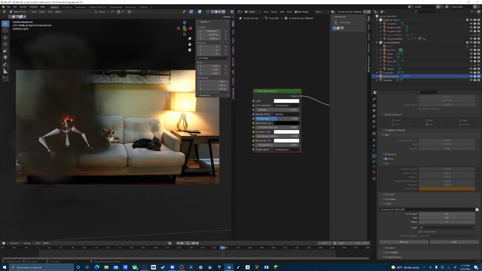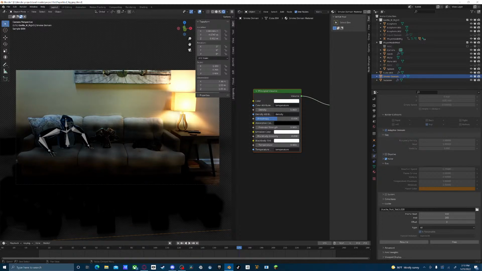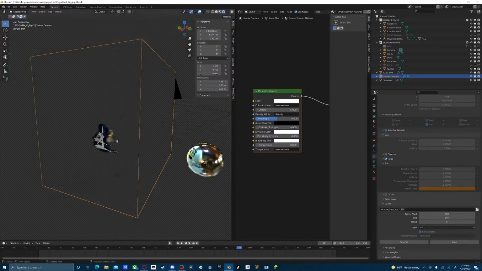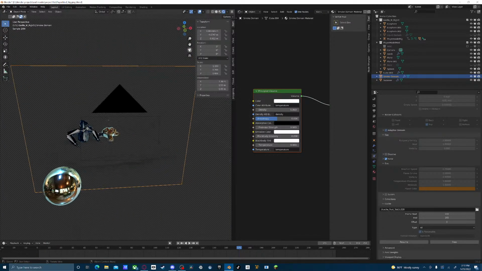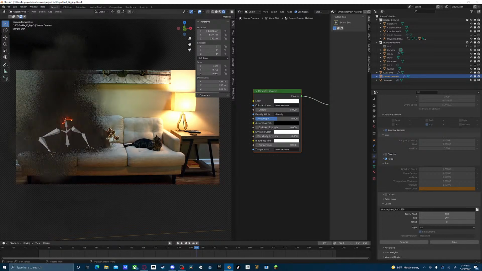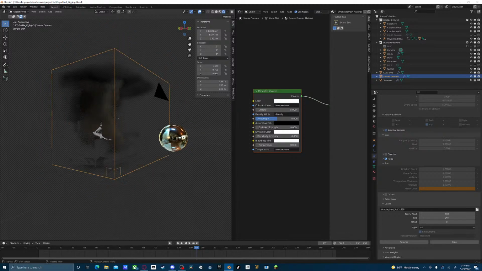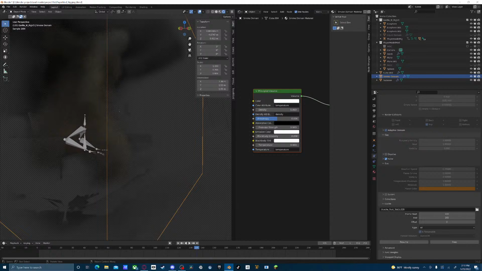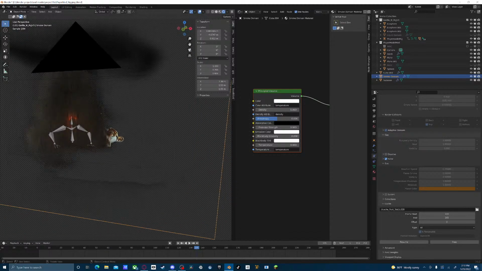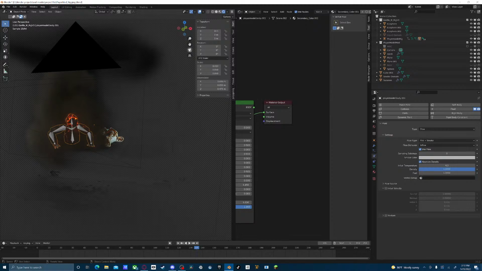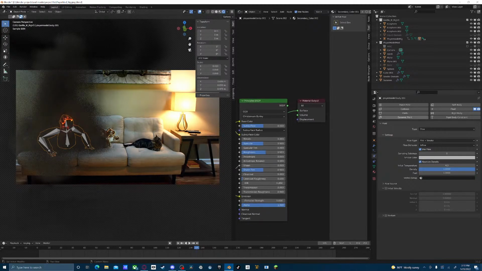I don't even know what's going on in this frame. It might be too dense too.